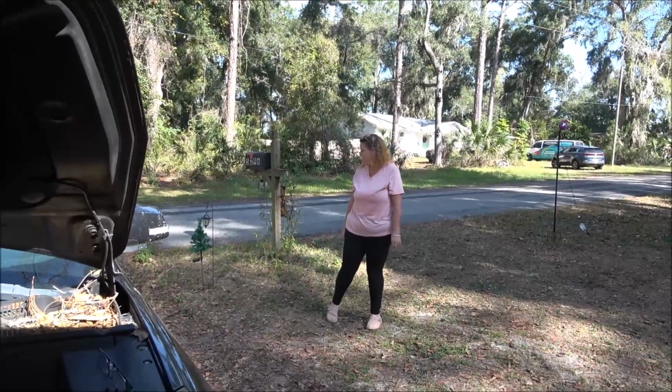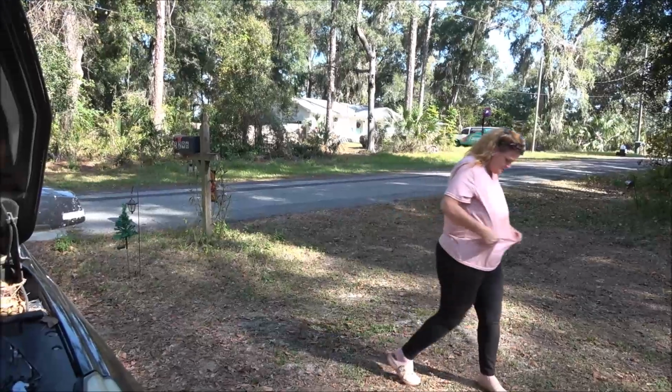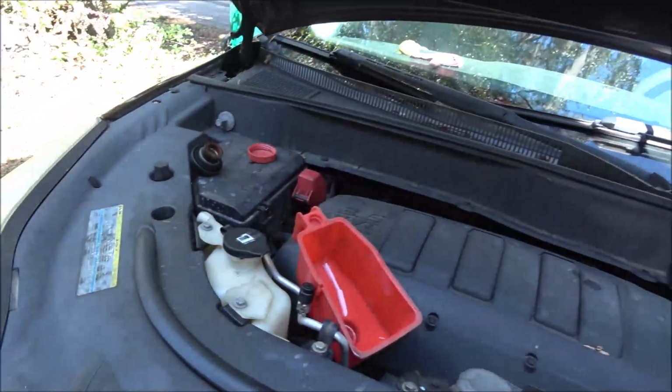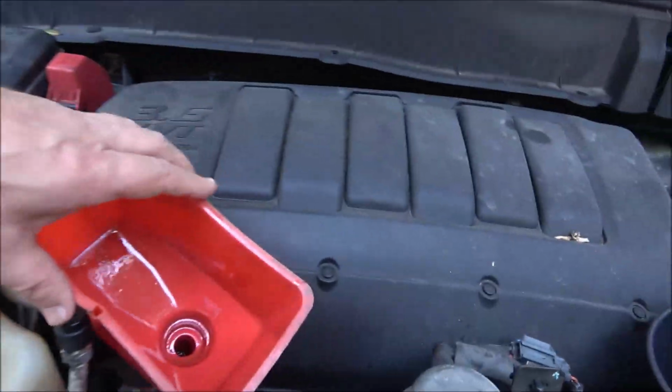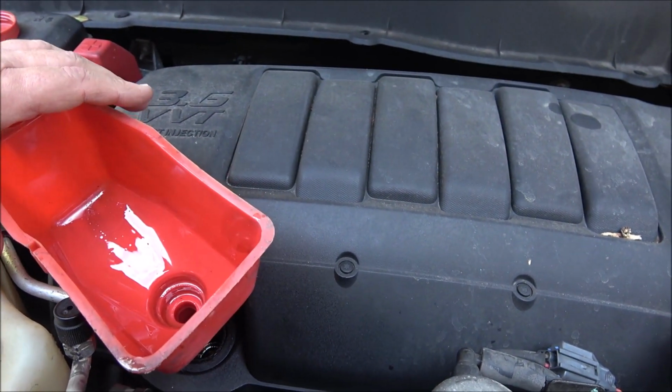You got the keys to this thing? Because I know you took them in the house. Of course, they're in the house. She does that all the time. She takes them in the house knowing I'm going to be working on this thing, or anything we drive for that matter.